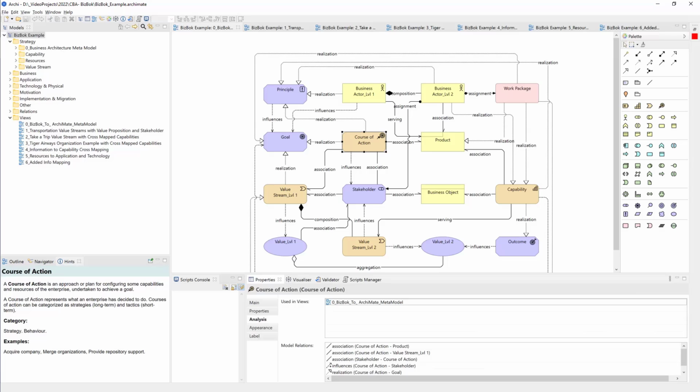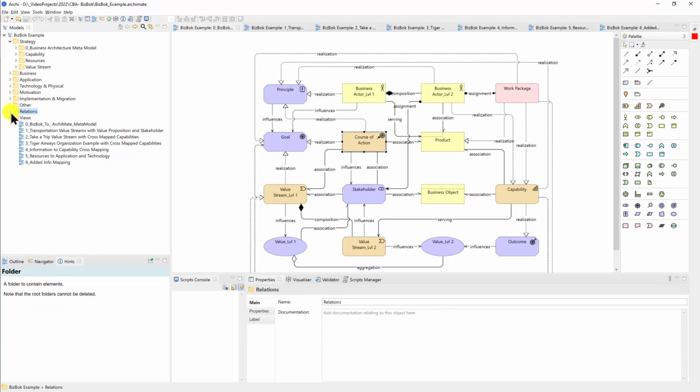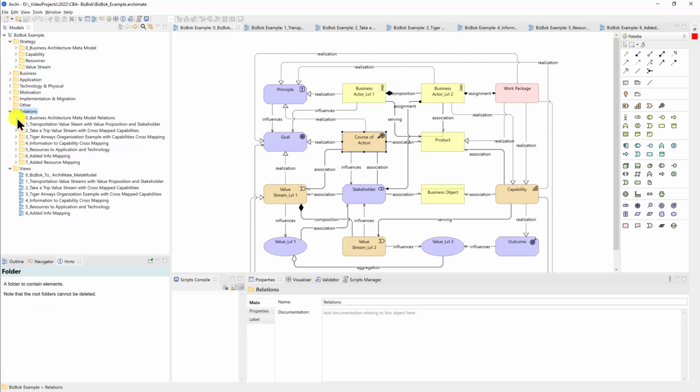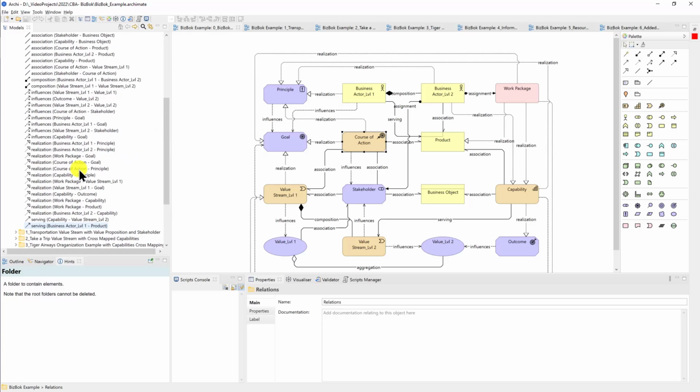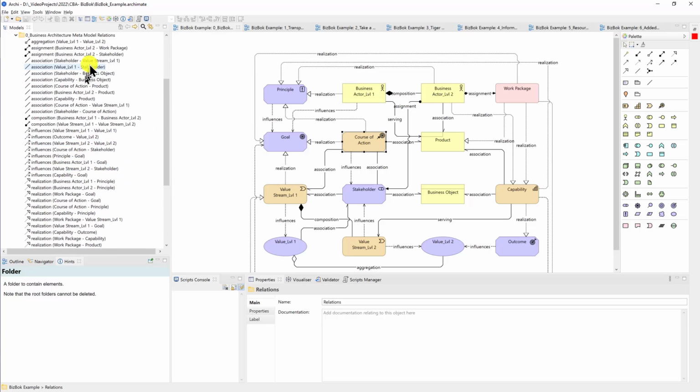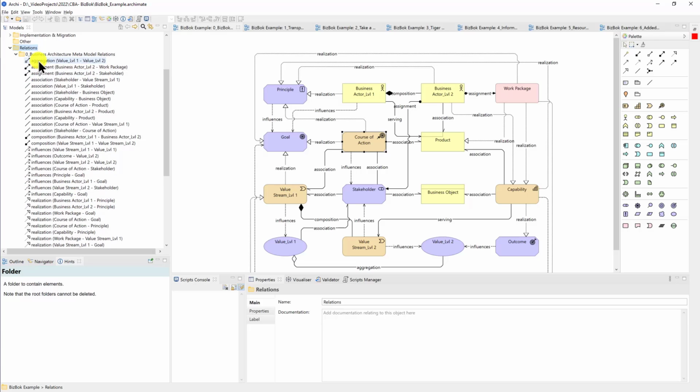Now let's talk about relationship mapping between BizBock and ARCHI. Now let's look at this relationships folder. You've noticed I've numbered those as per. Now at the top of the list, this is where we come up with our 36 different relationships inside the model. And you'll notice there's only 7 different types. So it's actually boiled it down quite well.